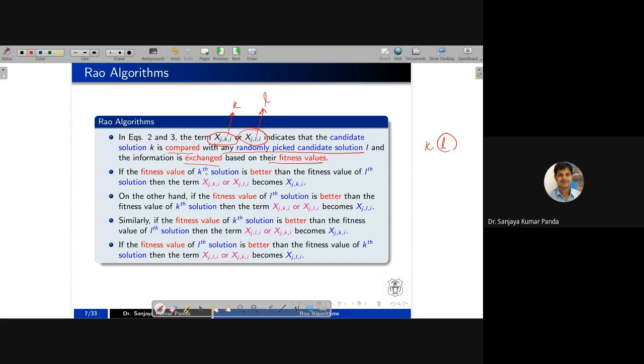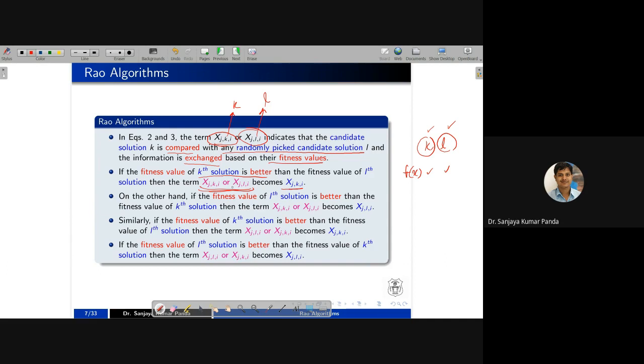And if the fitness value of Kth solution is better, if you check the f of x value for Kth candidate and Lth candidate, like the student case, if a report card is issued to each and every student, by looking into the report card of Kth student and Lth student, you can determine which student has secured good marks, right? If you see that the Kth solution is better than the fitness value of Lth solution, then the first term is reduced to this one.